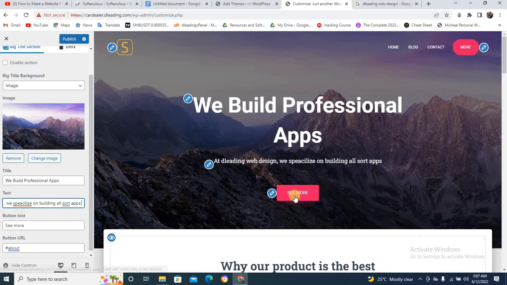Now this button, I want you to link to another place. Let me just change this place. If you have a product you're selling, or anything you're selling, you can link it to the catalog or the product place where they can see it. Like I'm saying I'm building an app now, I can just link it to a particular app that I've been building, though I don't have the app for now.